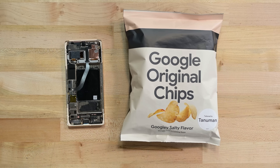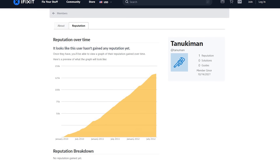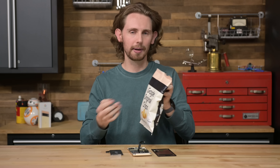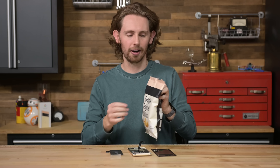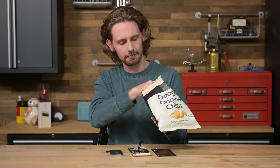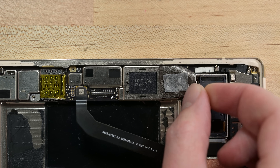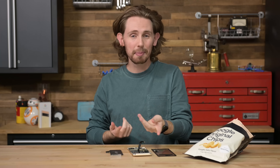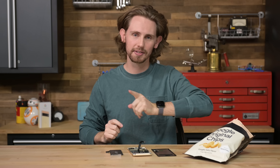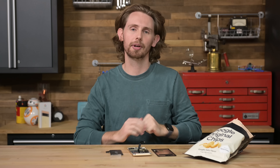Alright, let's wrap this one up with some tasty chip ID. I've got a crisp bag of Google's original chips thanks to user Tanookiman from our community. I'll just open these up and see if I can figure out what a few of them are. I think that might be the new Tensor processor, with maybe a hint of Micron memory. I hate to be a tease, but I'm actually going to leave the rest of these for some of my fix-it friends. But if you want to see more Pixel silicon, let us know in the comments and if enough people want it, we'll post something on our site.